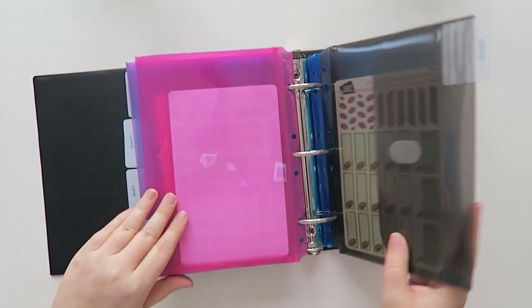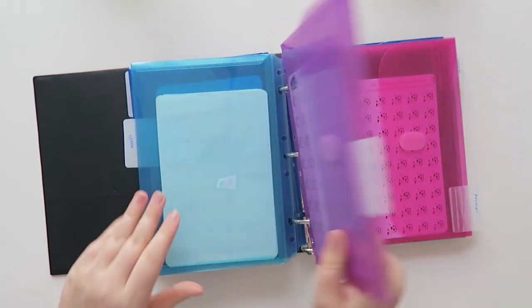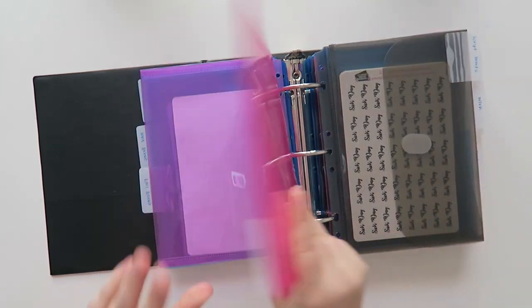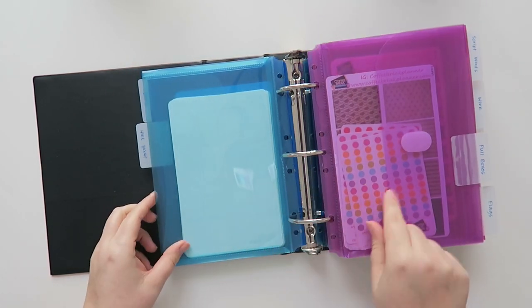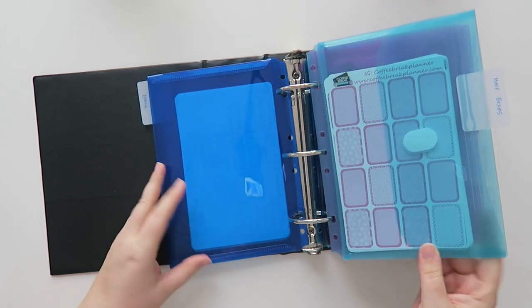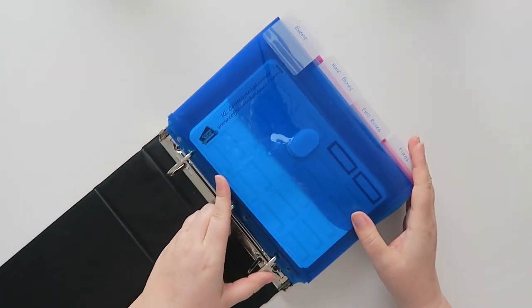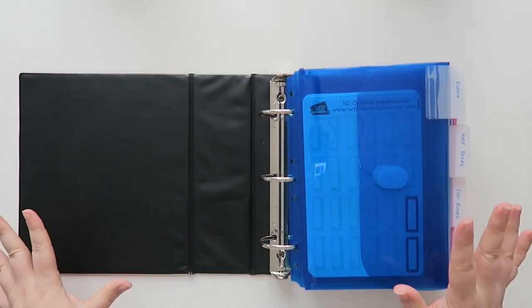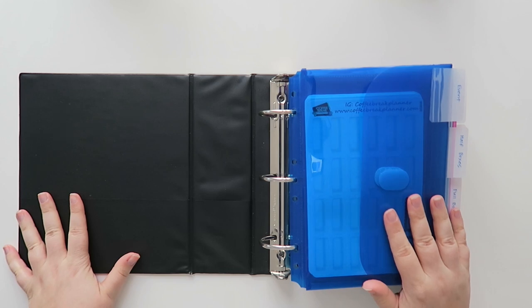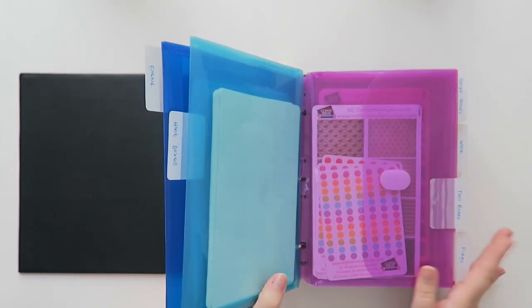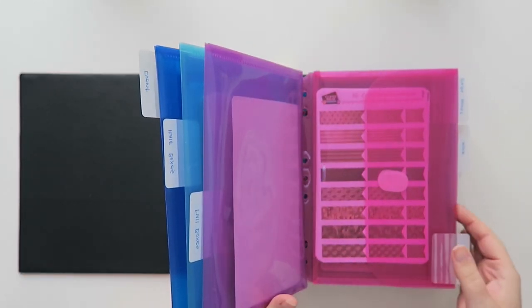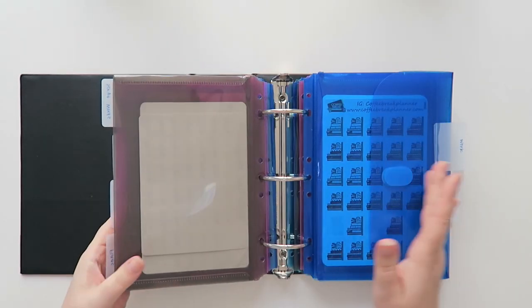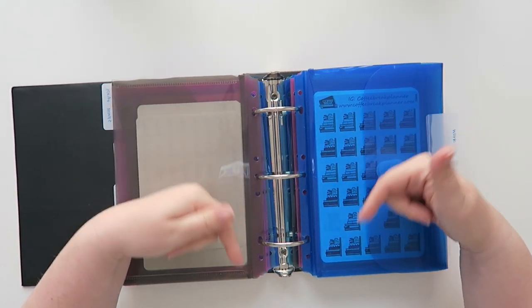So I have seasonal, health, sports, animal, food, home, work, scripted words, flags, full boxes. And then I have my miscellaneous in there, my half boxes and event stickers. Those are all the things that I keep in my Coffee Break Planner binder. I hope you guys enjoyed the video and enjoyed a walkthrough of looking at every single sheet. There's tons more on her Etsy shop. There's really something for everybody there.